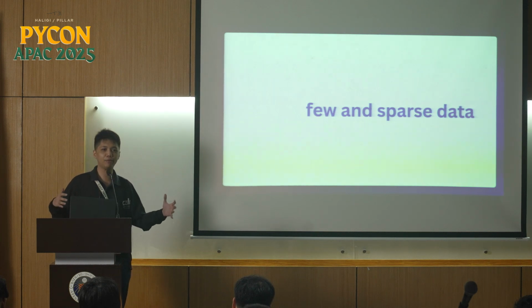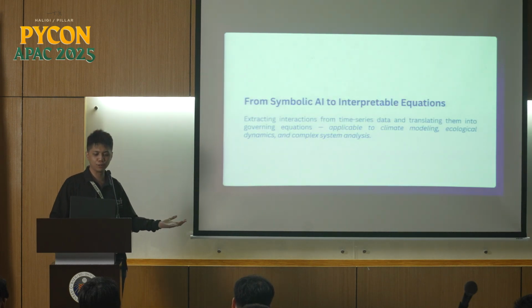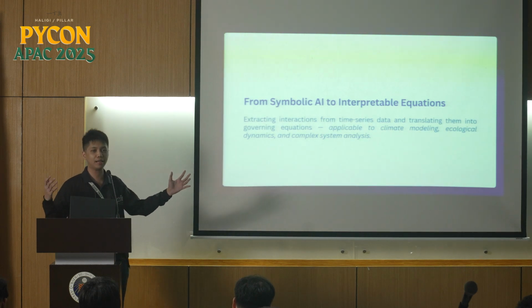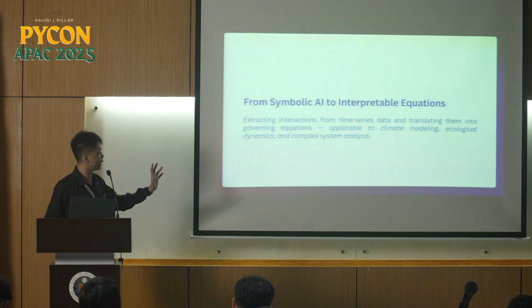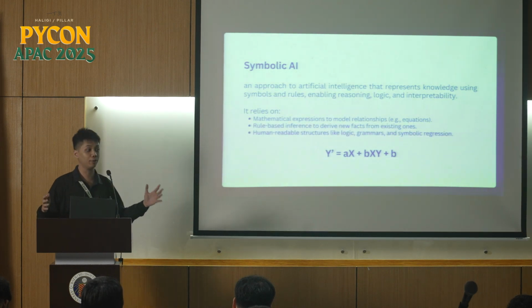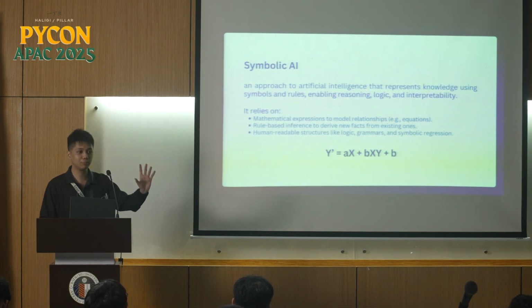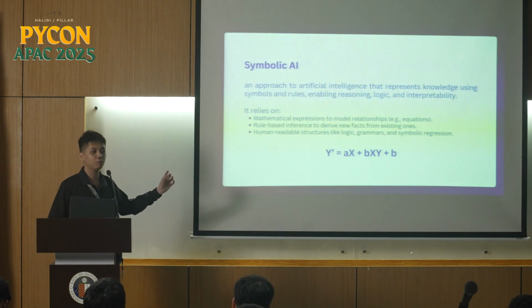And usually when we do a data science project, we have sparse data or few data. So what we can do to address that in a project is to use symbolic AI for having an interpretability aspect. If you are not familiar with symbolic AI, for example, usually we have a regression model, right, for modeling. So usually we have y is equal to mx plus b. With symbolic AI, we can have a causation aspect, that there's an interaction for the x and y.